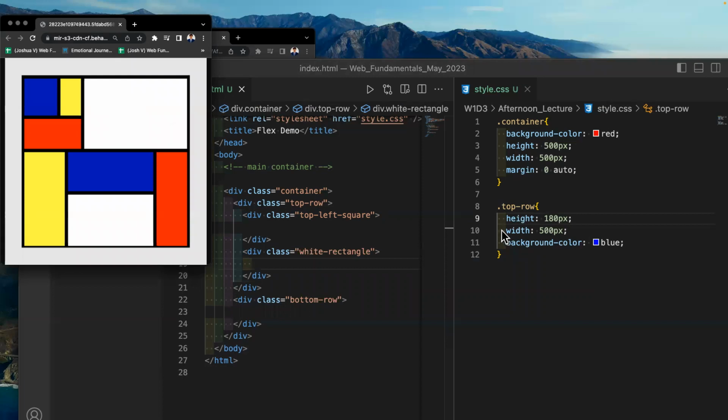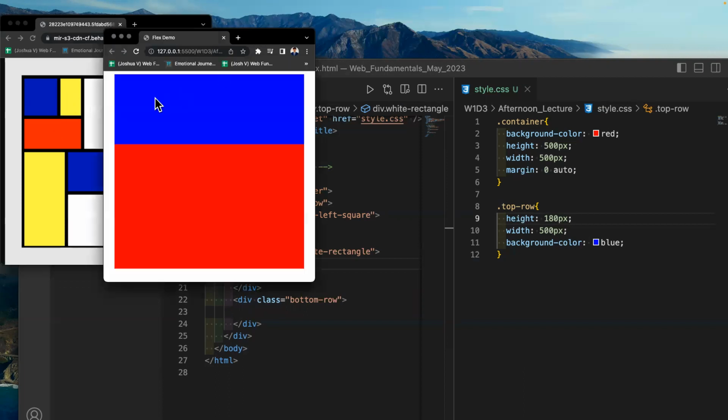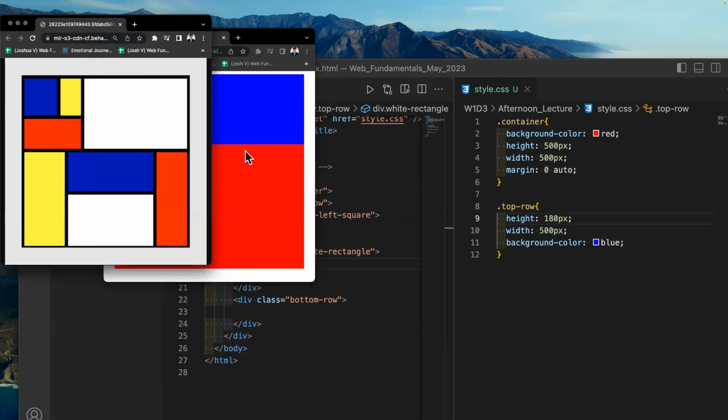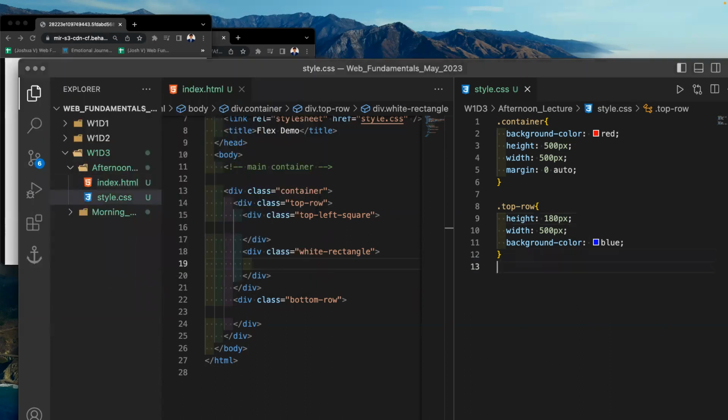And now we have to target them on CSS to give them some color. So the top left square, I'm going to color it yellow for now. I'm just going to make the whole thing yellow and the white one white. Top left square. And by the way I'm naming the CSS with dashes, that's the convention. There's no official rule, but you want to follow this convention. CSS dashes. Top left square.